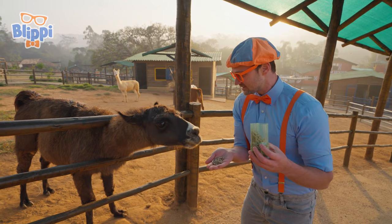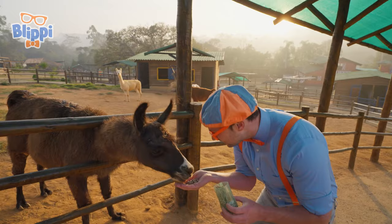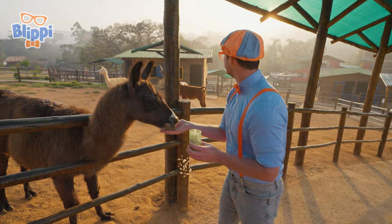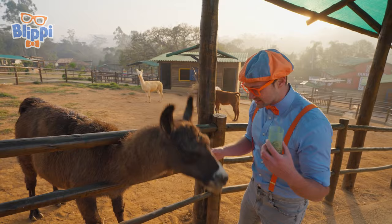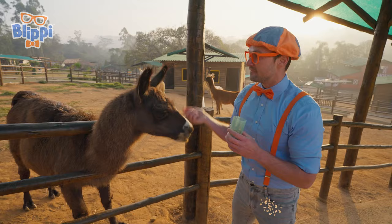It's so tasty. I'll hold out my hand nice and flat. Can you see its teeth? Here you go. They're so crooked. That's okay. Is anyone else hungry? Oh, it looks like you have some friends. They don't look as hungry as you. Here you go. Do you see this llama's ears? Very big ears. I bet it can hear very well.